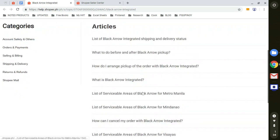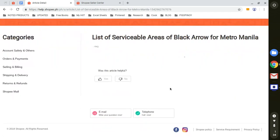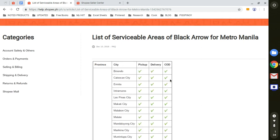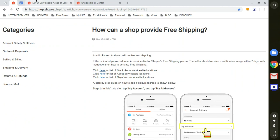So I'm in Metro Manila, so I will click the list of Black Arrow areas for Metro Manila. There's one here for Mindanao, so check that. And you should see all the locations here. If you can't find it in Black Arrow, then it's probably available in Xpost and Ninja Van.